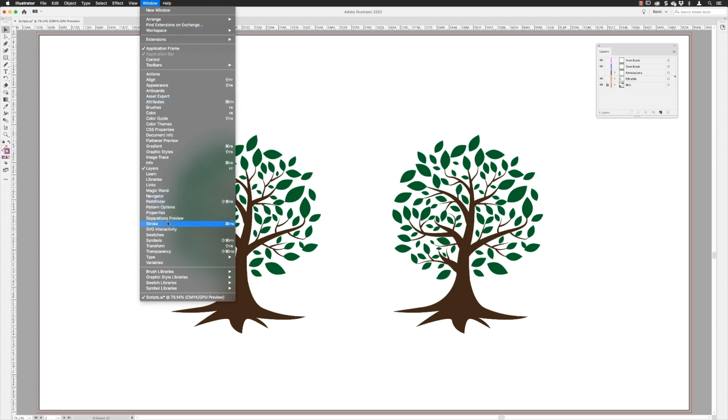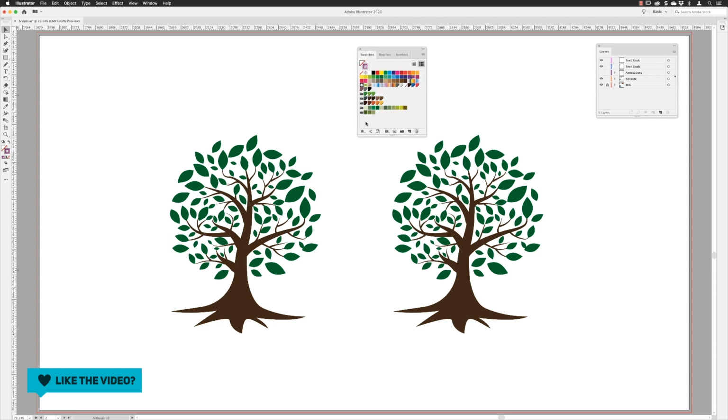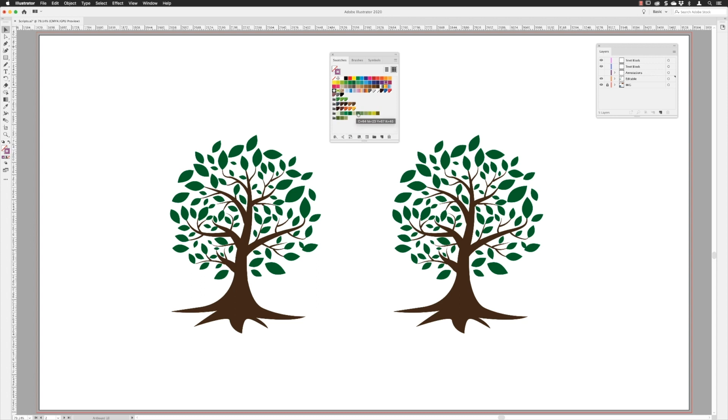You will need to have in your swatches panel a set of grouped colors. I have in here one that is called foliage 4, and there's a mixture of different types of greens in there and even some browns. And that's the key thing really. You can create a group by selecting several swatches and then clicking on the group icon down at the bottom of the swatches panel, and that puts them into a group. So if you want to create a group of colors, that is how you can do it. You can either do it with selected swatches or the selected artwork in your document.